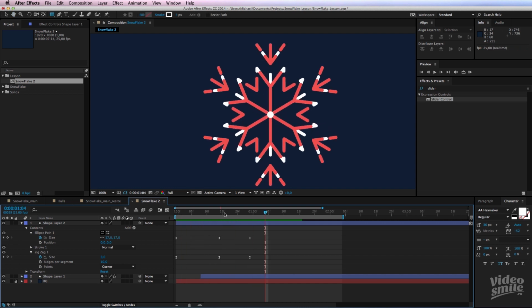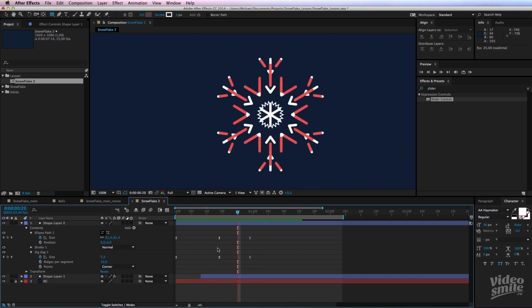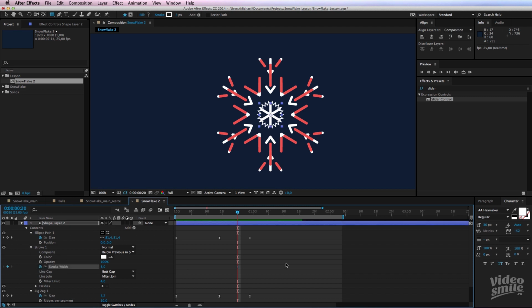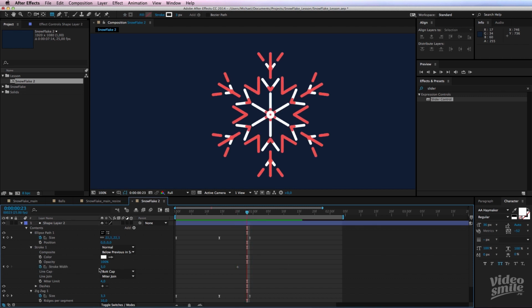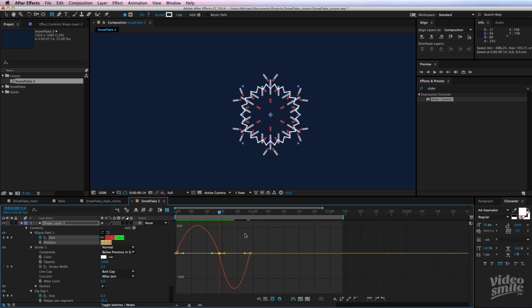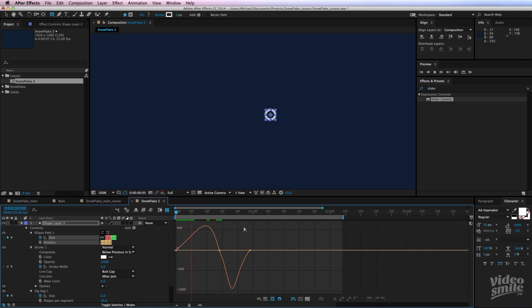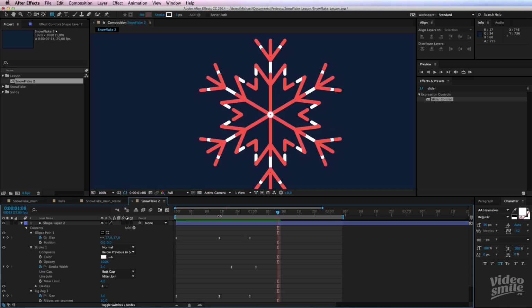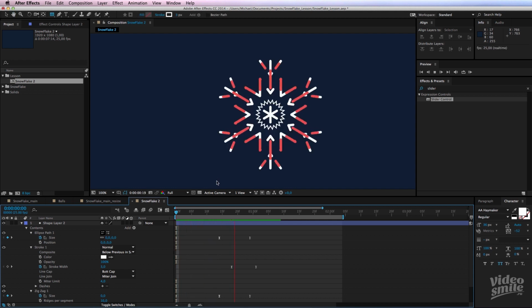So it's looking good. Okay, so next I'm going to animate the width of our stroke here. Set the keyframe there, and then set another one here down to 2. So it's going from 3 to 2. Let's select them, F9, make it easy ease, and let's go into the size here for a second. Let's go to the graph editor right here and clean that up a little bit, making sure the curves are looking nice. Let's shift stuff around here, something like this, looking smooth. Okay, let's preview that. Yeah, so far it's looking really good.